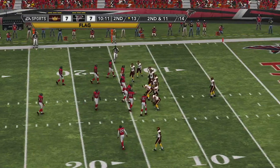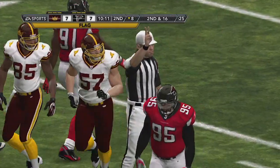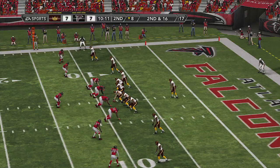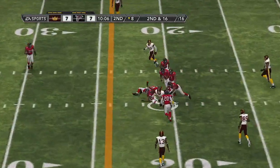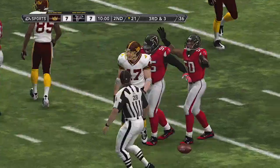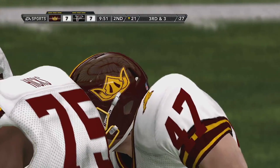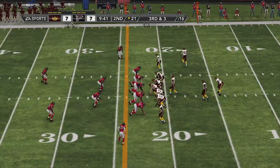They might have missed time to snap on that one. False start. Offense. Williams is guilty of moving early. That penalty will bring up a second and long situation. Here's a pass over the middle. Number 5 completes the pass. Gain of 13. Third down now. They'll need about 3 yards to convert for a new set of downs.